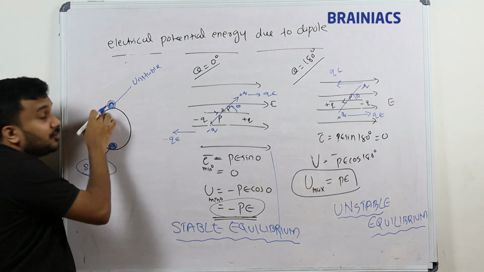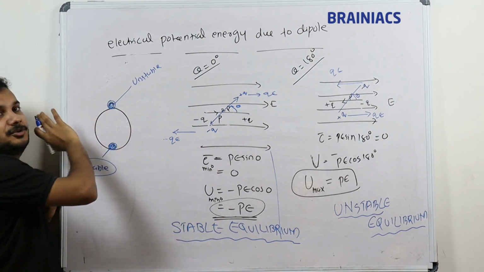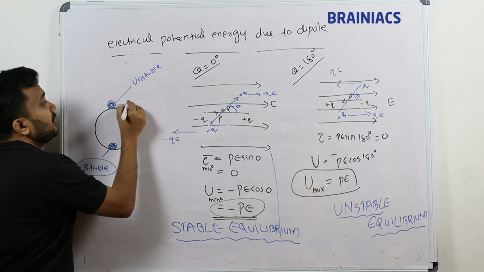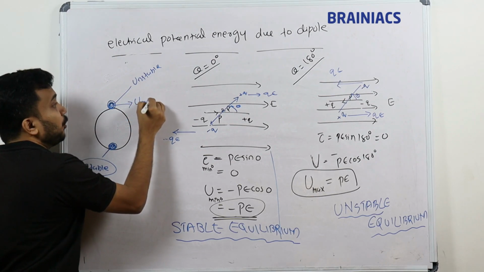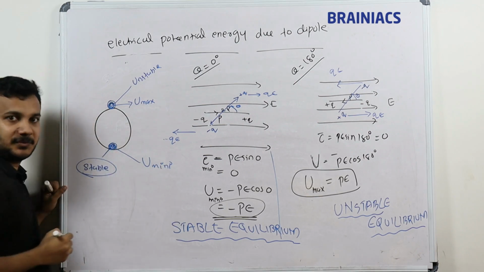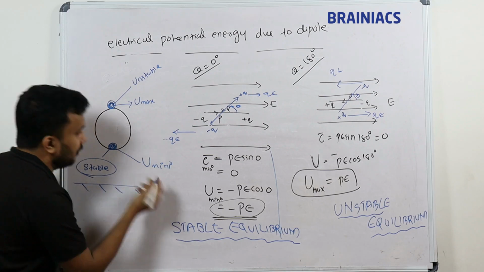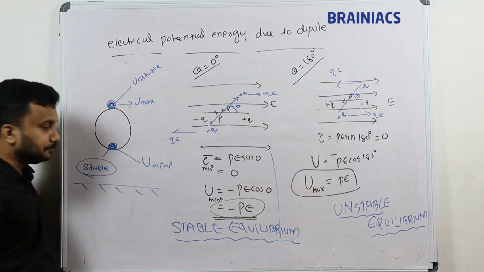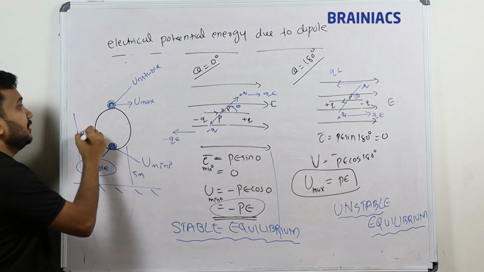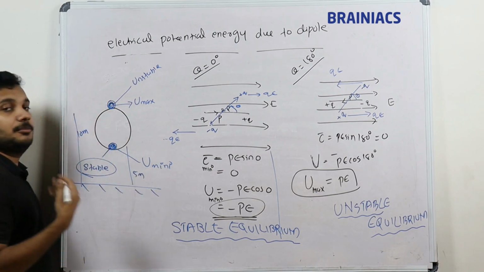But if the ball is on the top and if you give a small tick, what will happen? It will just fall down. It will never come back to the initial position. So this is unstable. So with respect to the ground, this will have U max, high potential energy, but this will have minimum potential energy. Correct? If you take from the ground level, for example, this I am assuming is the ground, and this is placed on a stand, then this height is 5 meters and this height is 10 meters. So more potential energy but unstable. Less potential energy, more stable.